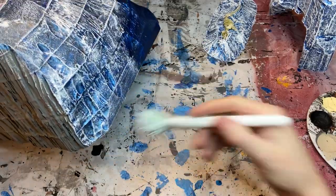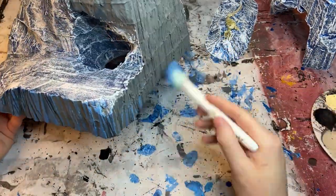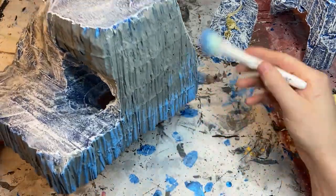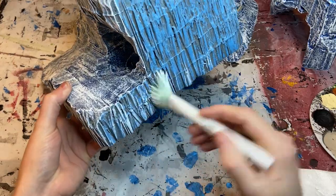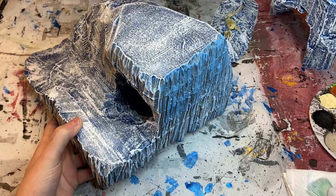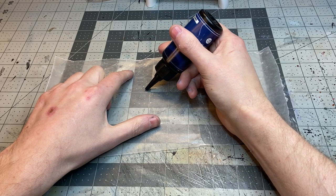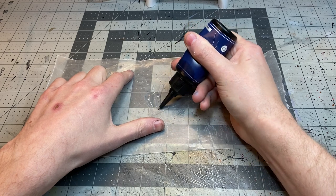But on the cliff side, before doing the white, I do a dry brush with the metallic blue. There was still a little bit of white left on my brush, which is why it looks a little lighter. But once that's all down, I do one more final dry brush with the white again, just to break it up a little bit. And then to add some ice features, this is UV resin.